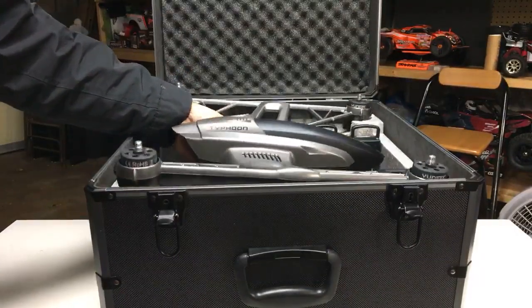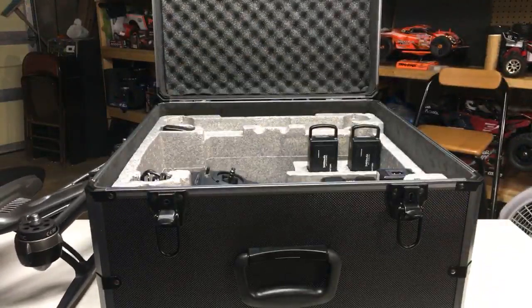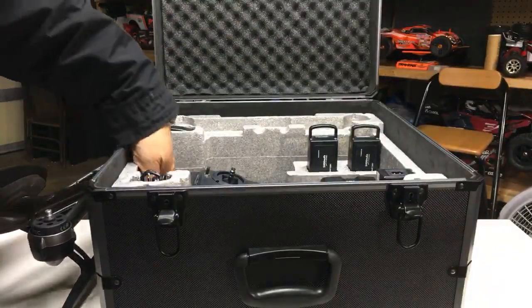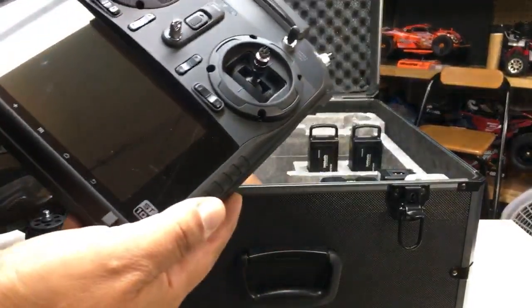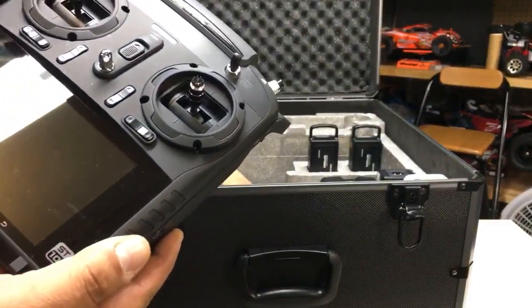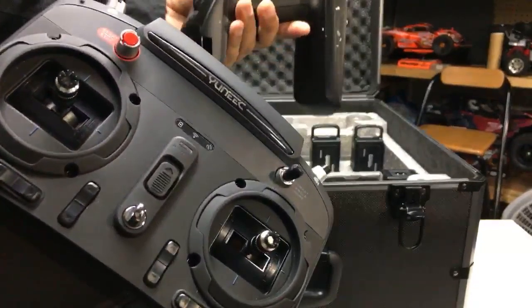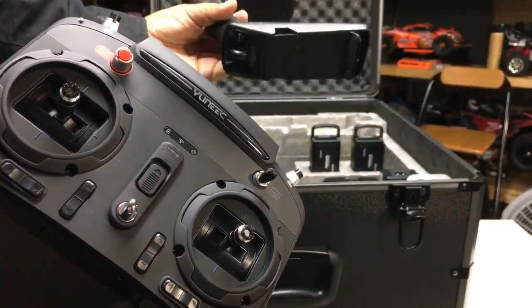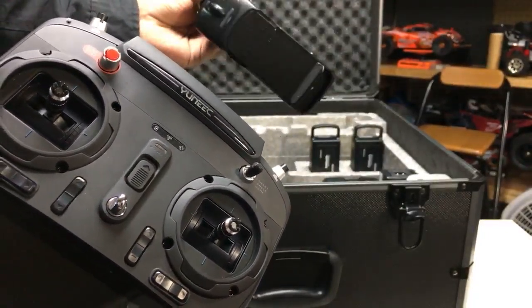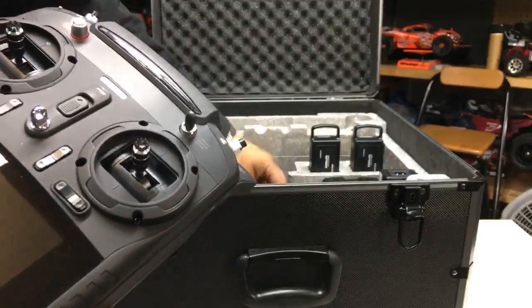Pretty cool carrying case for this drone. I'll crack this piece open — it's been kind of like a guide feature — and all the little knickknacks that I'm going to need for this drone slash quadcopter. Looking into the box, I'm going to take out the drone itself — this is the Typhoon right here. I'll give you a better visual very soon. This is the controller over here, and this is the Action Pro controller mount where you're able to put your iPhone or Android and connect the camera.